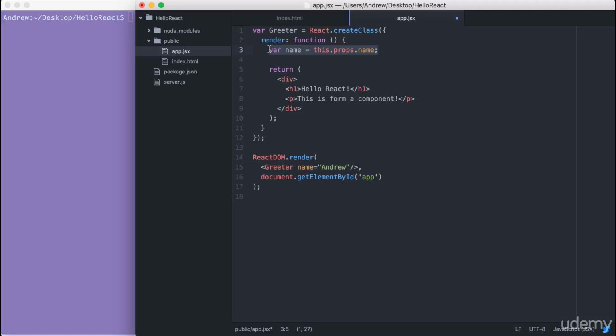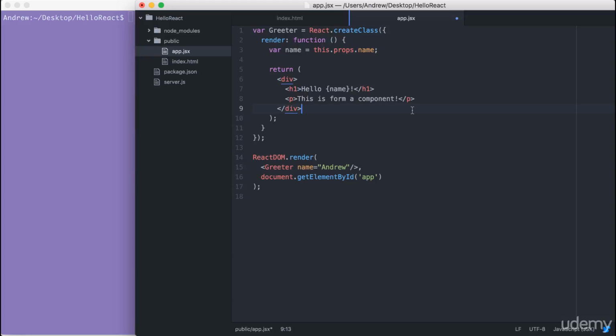The last thing to do is actually show it to the screen. To do this, we're going to use the JavaScript expression feature of JSX that's going to let us run a little JavaScript code right in our template and output the result to the screen. So in this case, I'm going to delete the React word, and to add a JavaScript expression, I have to open and close curly braces. And right inside, all I need to do is type name, since we already have the prop stored on the name variable. And with this in place, we're good to go.